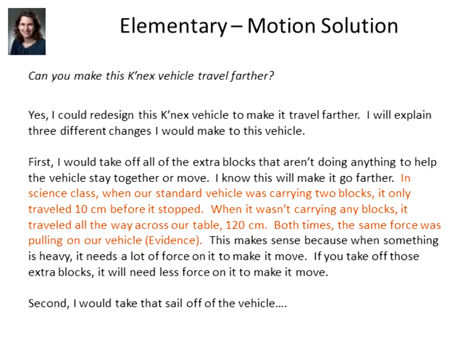And then going on in black, explaining why this makes sense. This makes sense because when something is heavy, it needs a lot of force on it to make it move. If you take off those extra blocks, it will need less force on it to make it move. So this is one of the 3 changes he has hoped they will make, and then he goes on to articulate the second and third as well. So in this case, this is something that he's thinking of more in terms of summative, that he's hoping they'll do at the end of a unit.